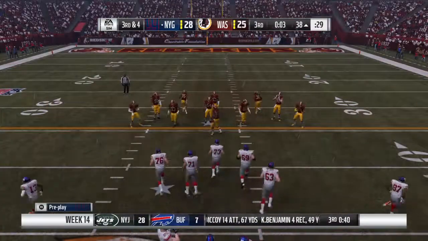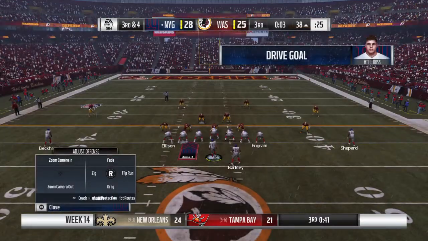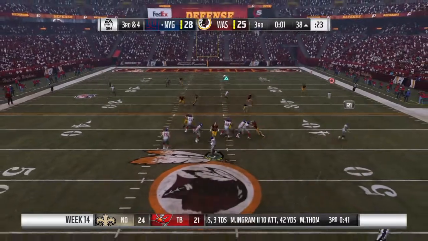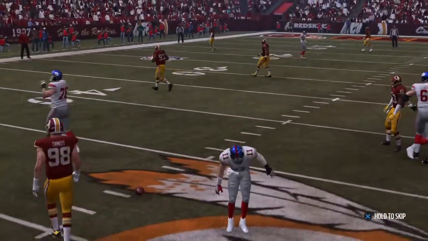The Giants on 3rd down. They've been near perfect, 4 for 5 to this point. This is 3rd and 4. Back to throw, Ross. And that one knocked away and incomplete. Nice job.